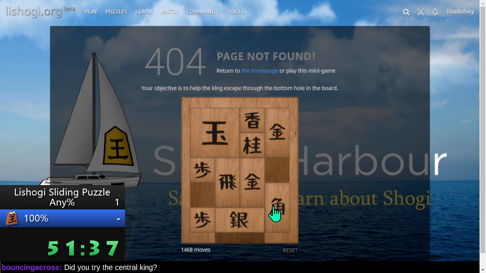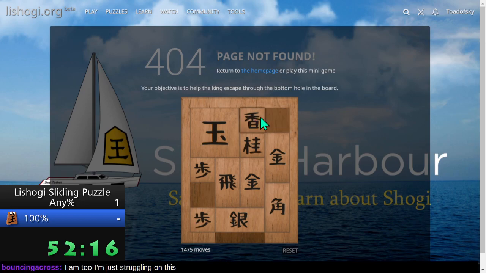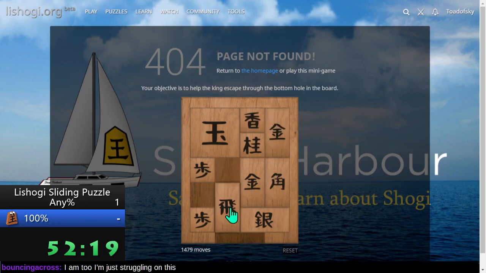I haven't tried Central King yet. I was deeply, deeply skeptical that the king could move straight down the center of the board. I still am. But maybe that is the answer. I still would be very, very much surprised if that's the answer. I mean, I could be wrong, so at least until I solve this, I can be wrong.